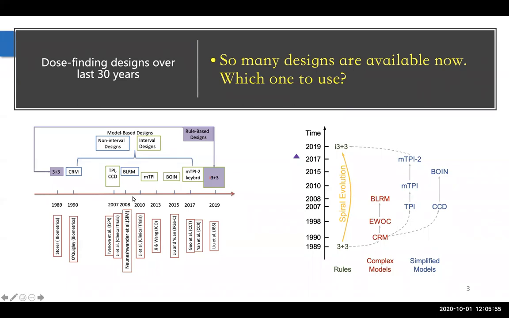Based on the colors: the green ones are what I categorize as interval-based designs, while the blue-colored designs are the non-interval model designs. Regardless of color, I call them model-based designs because the statistical inference is based on parametric models. Some parametric models have a dose-response curve and some don't. With two exceptions — the 3+3 design and the I3+3 design — they are completely rule-based designs, meaning there are no probability models in the background to dictate the posterior inference. The inference is purely based on a deterministic set of algorithms.